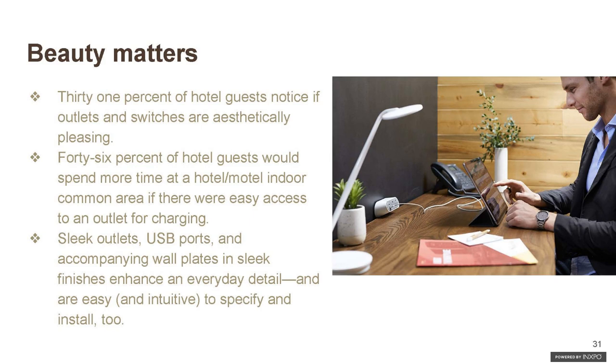So incorporating good design is easy when it comes to power and charging. It needs to be key, especially if you're putting in beautiful furniture or even on the walls. So beauty does matter with switches and outlets. I know for many, many years that wasn't even anything most designers even thought about. I mean, it was kind of like what plumbing used to be. A designer wouldn't pick out what faucets or showers were in a bathroom. And for many, many years, designers wouldn't select what was on the wall and certainly not what was integrated into a headboard in terms of outlets.